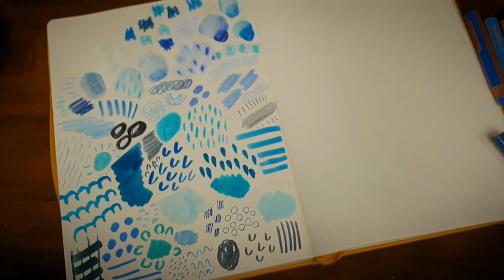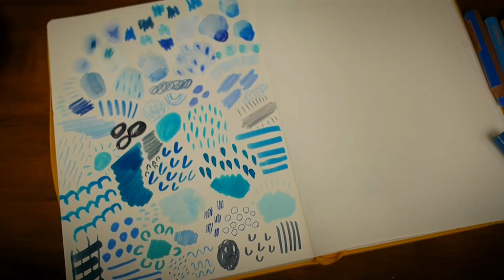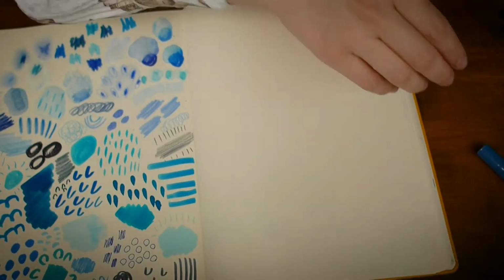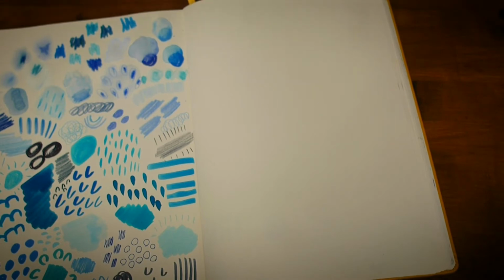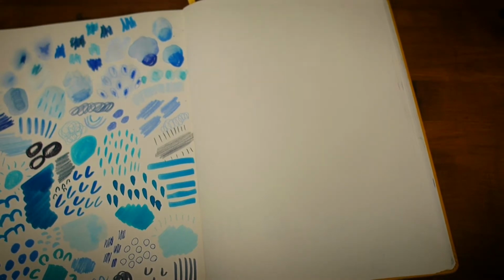For me, it was a really great exercise because I had to work with art supplies that I own but don't really use that much, like these soft pastels. I never really used them. I got them secondhand with a book buy. But they're really fun, and I enjoyed working with mixed media with them. In the piece that I will make in this video, you can see how I included them.